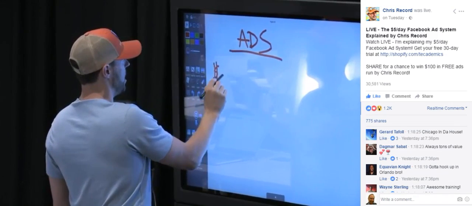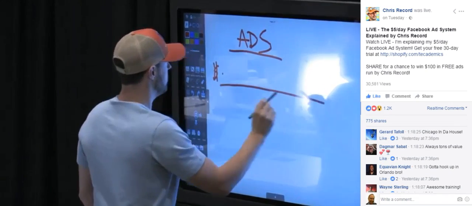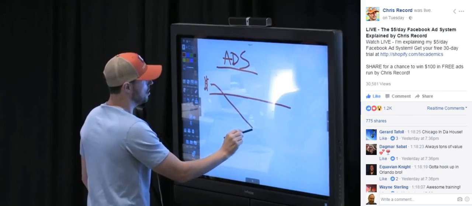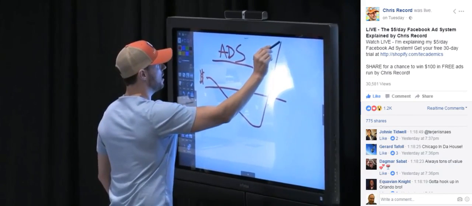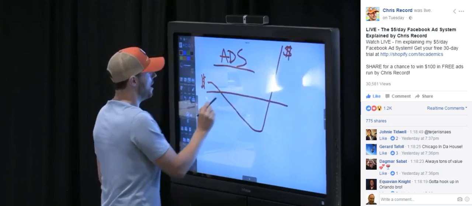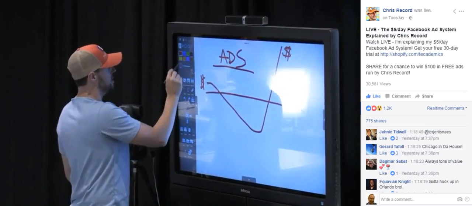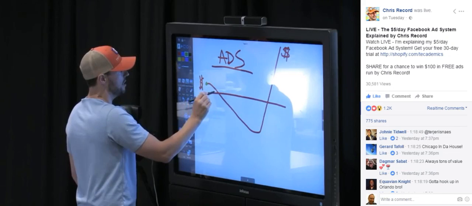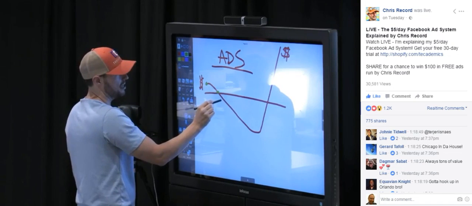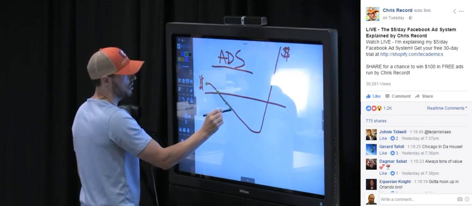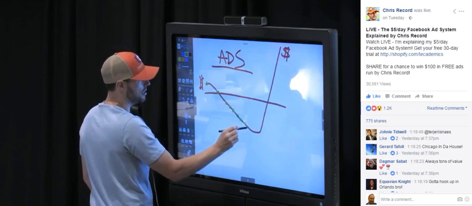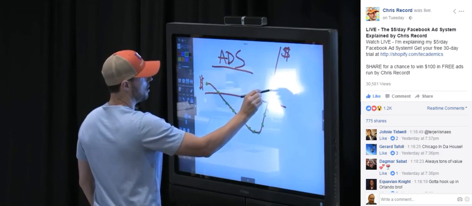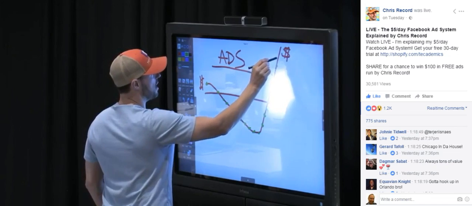So here's your dollars, right? What happens is your ads, there's a flat line here. You start with money, you lose money. Lose, lose, lose, lose, lose, until there's a point where you win. And then it goes up like this. So each one of these dots, let's make a different color here, is going to represent like a $5 ad. So you start here, and then you lost it. You're already losing money because it's not selling. You're losing, losing, losing, constantly just losing money. That's what each one of these is, like a $5 ad.